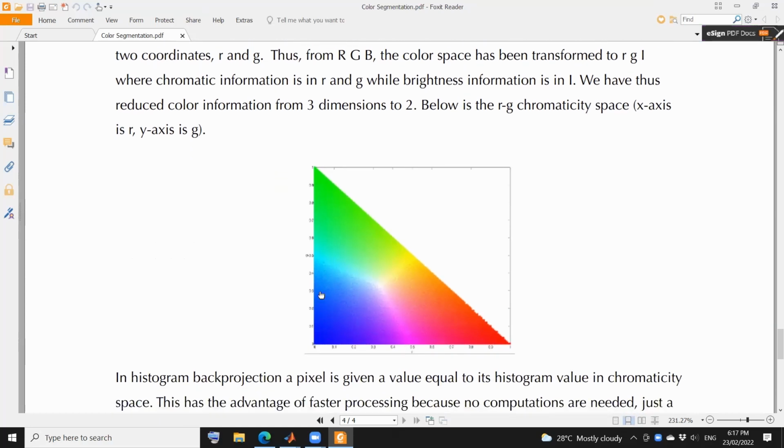So if you plot r and g, it looks like a color triangle, and this is the r axis, this is the g axis. It's like a color wheel but turned into a triangle. And as you can see, if r and g are equal to 0, you're left with B. Okay? And it's easier to look at the color histogram here because now it can be imagined as 3D. So, small r, small g, and the patches here, if the value in this bin is high, that's what you will substitute. Okay? You can imagine this in 3D. And the back projection will work as well.